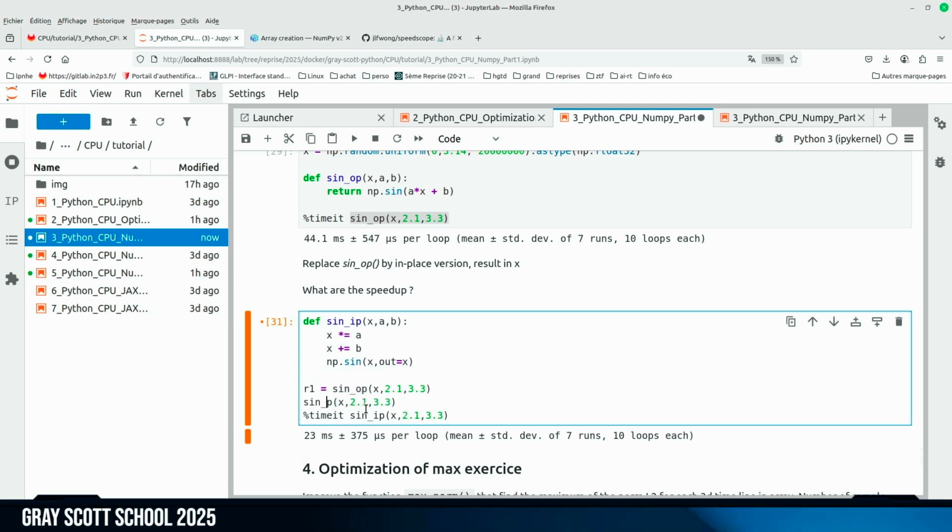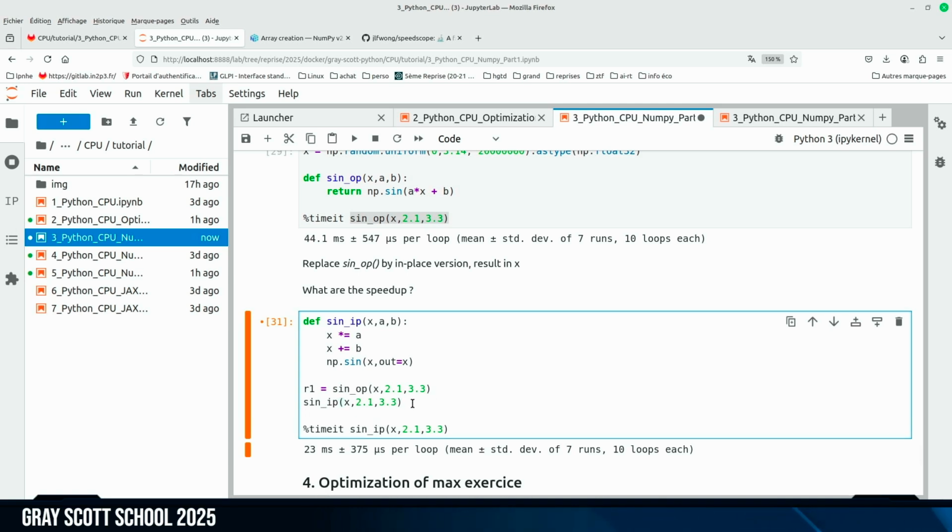The order of the function calls is important because the second function is in place.